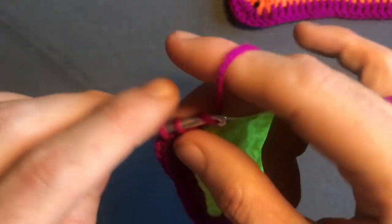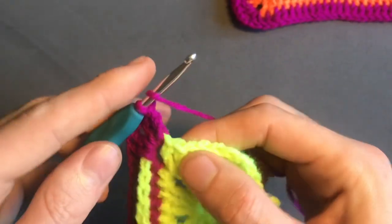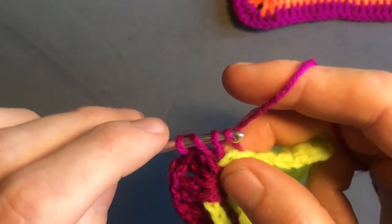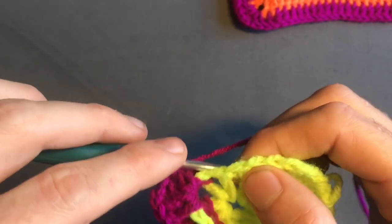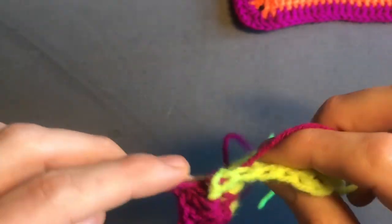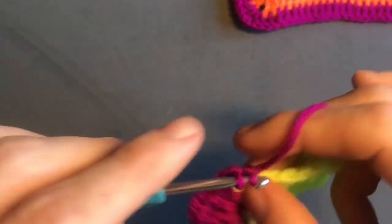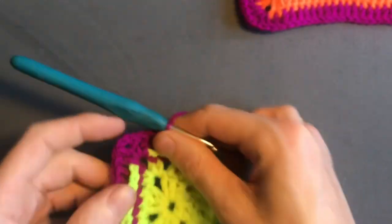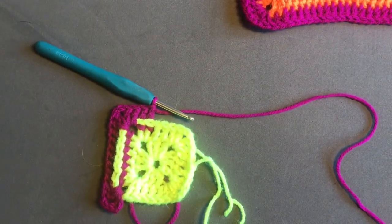And now we're back onto our next side, so yarn over, go round the back of that stitch and over, pull through, yarn over, pull through 2, yarn over, pull through 2 for a back post double crochet. So we're just going to carry on this round. When you get back to the beginning, slip stitch into the top of that chain 3, where I will see you for round 4.